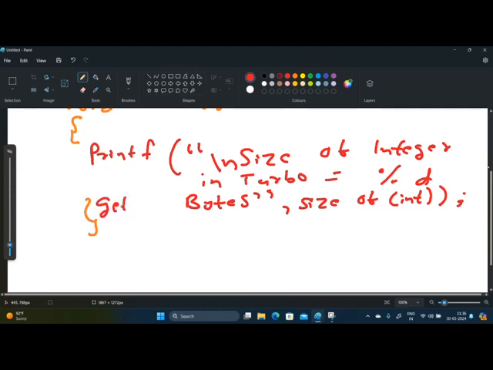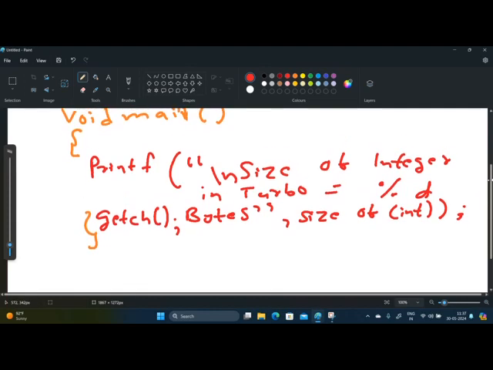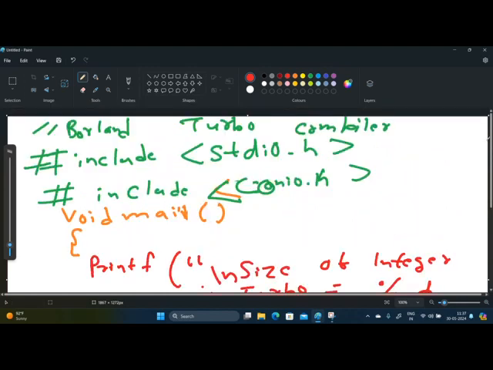I will explain later what I am doing and what type of program I am writing. But currently, if you want to learn, no problem. Here I write include stdio.